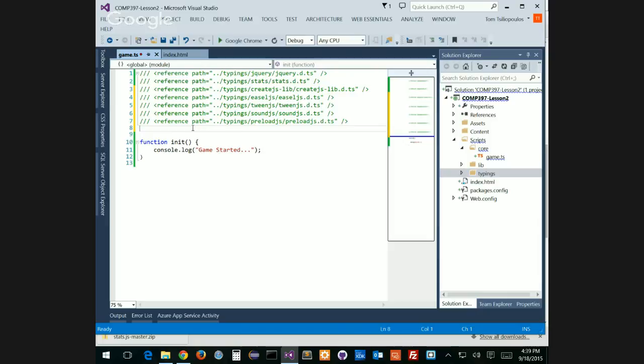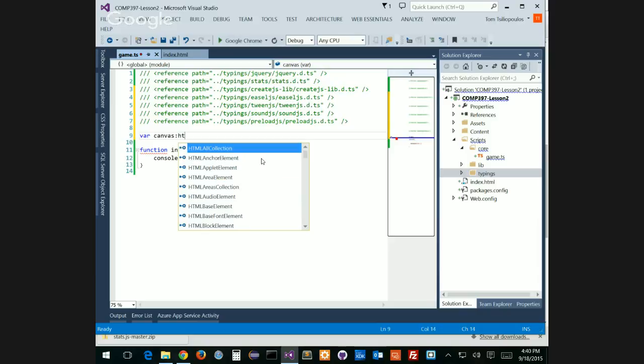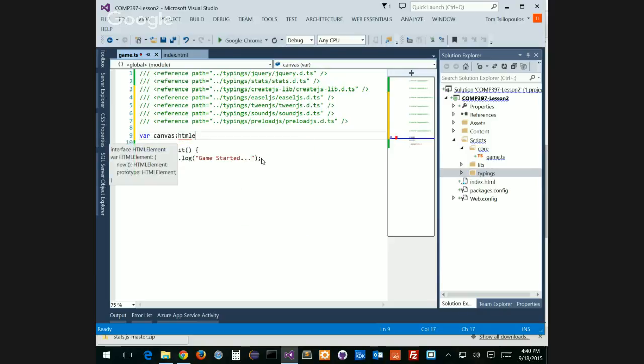All right, first of all, this init function is perfectly useless right now. We need to make some definitions. So before we end this particular video, I want to create what we need. I'm going to create a variable, var. That's how we declare a variable, and we're going to create a canvas variable. Remember we did this last time. We're going to make a reference to the canvas variable as an HTML element. That's what a canvas variable is. Press save.